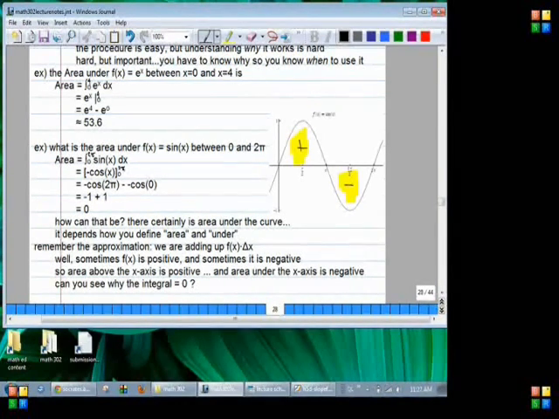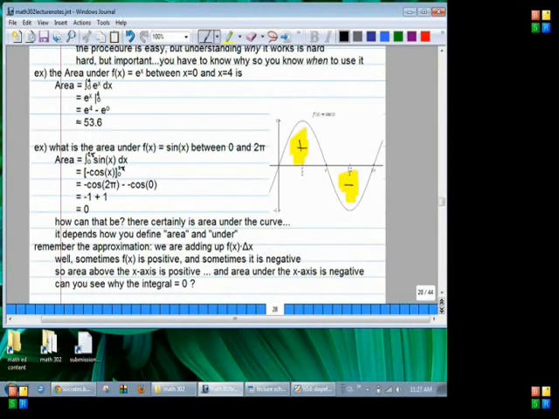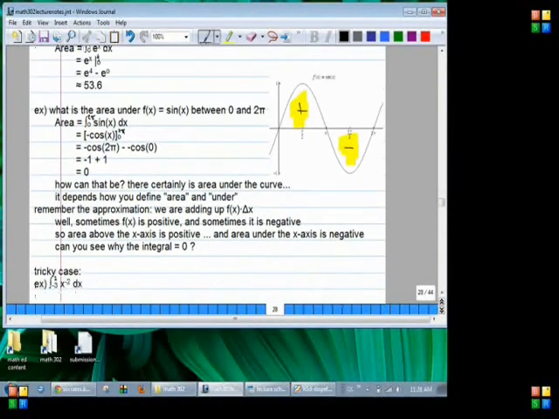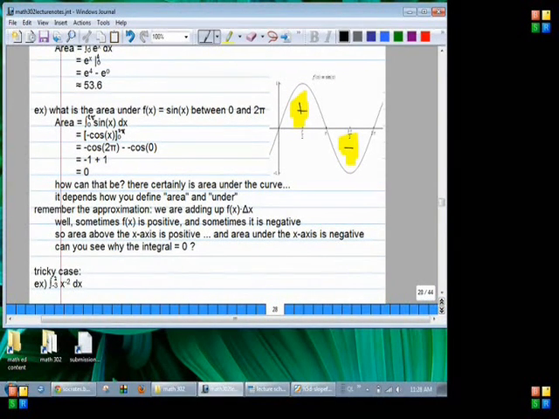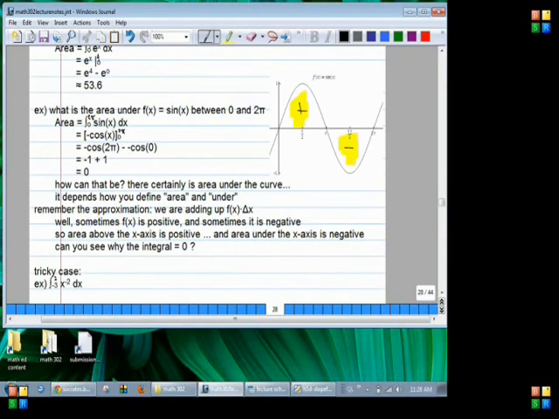So now we don't ever have to approximate using rectangles again, right? Thank God. Maybe just once or twice, just to make sure that you've got the idea. All right. But now we do come to another tricky case. So the integral of x to the negative 2 from negative 3 to 2.